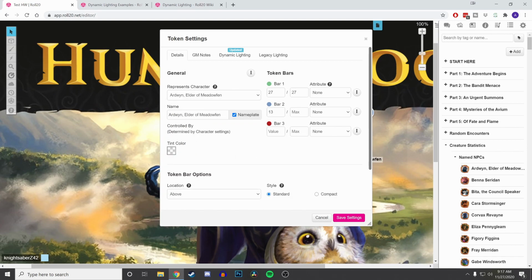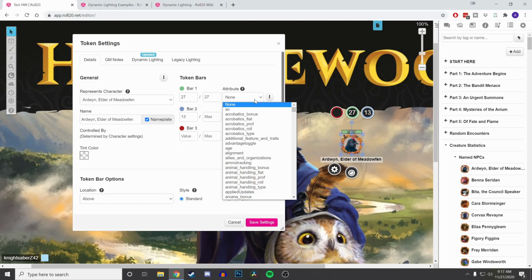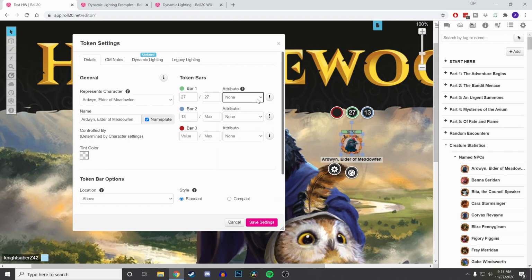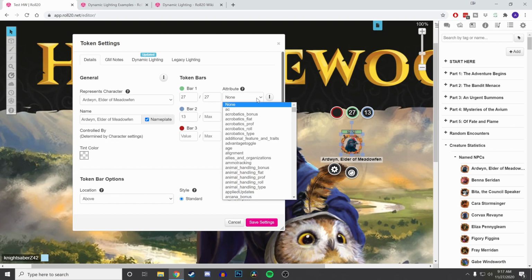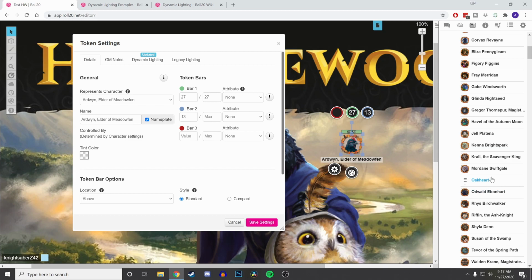Here you have your different bars. If you put in a value for the second space, that'll actually create a bar above. The attributes, you can set it to whatever attribute that is linked inside of the character sheet. If you're doing NPCs, it's better to leave the HP just in the bars itself. Don't actually link it to any attribute, because if you do and you pull multiples of that, so let's say I actually have some bandits out, if I change the value for one of the bandits, it'll change it for all. So therefore you want to keep this as none.